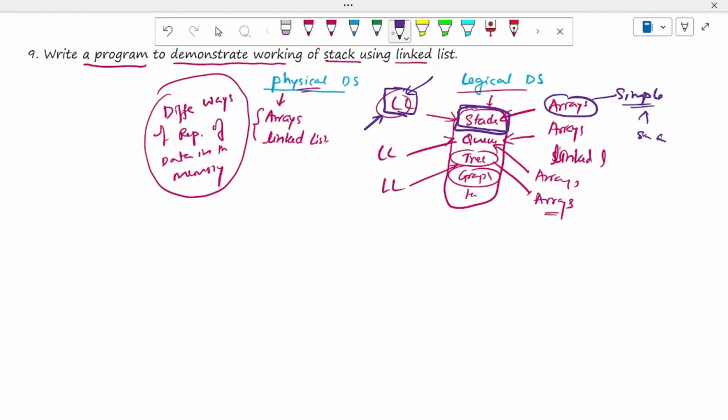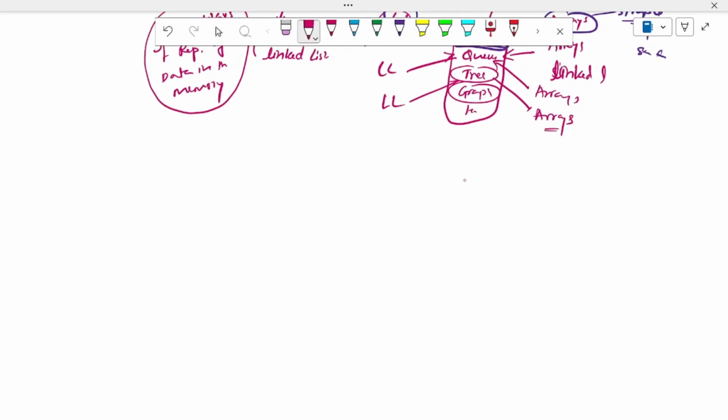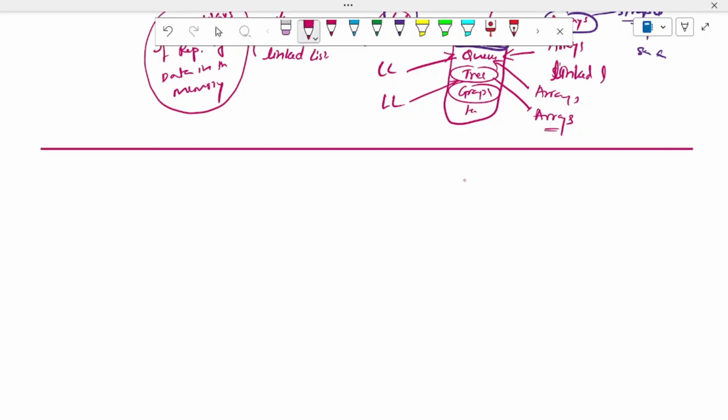Okay, let me show you graphically how the adding and deleting of the elements take place. Already I have explained the full program of linked list in a different video which has taken almost 1 hour. You must watch that video, because if you don't watch that video you will not understand how the stack is working, because the base lies in the linked list itself, especially in this question. Okay, let me show you.